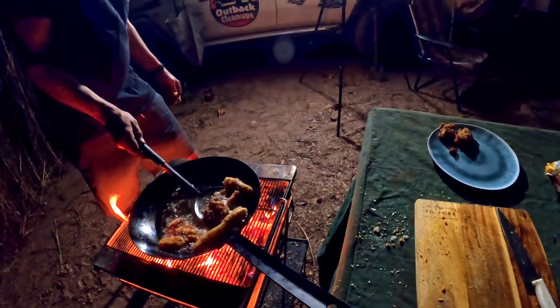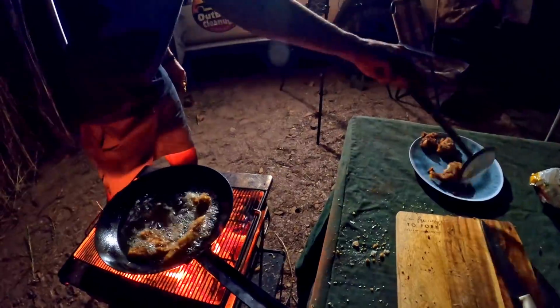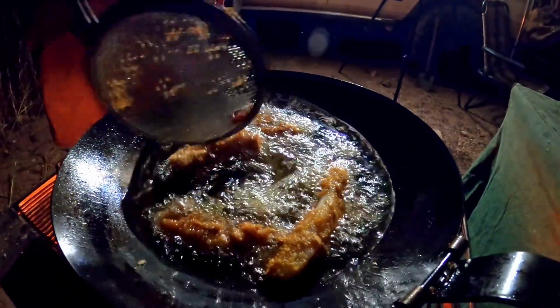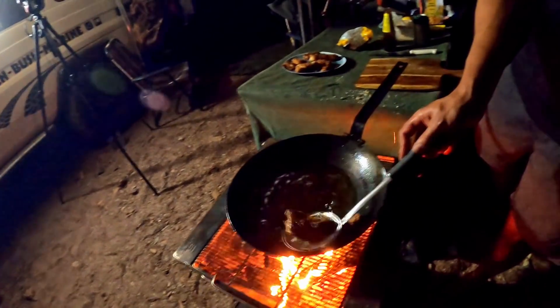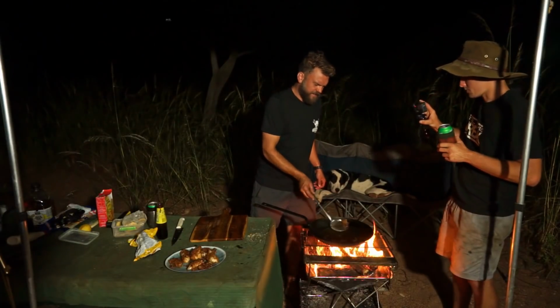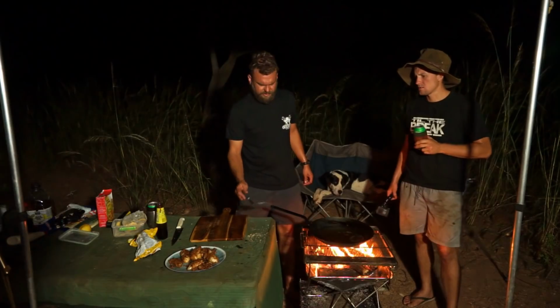This is the flakiest fish. It's incredible. It's just falling apart already. So that took no time. That was like, what, a minute and a half, 2 minutes, to cook all that fish? Yeah. Bugger all.